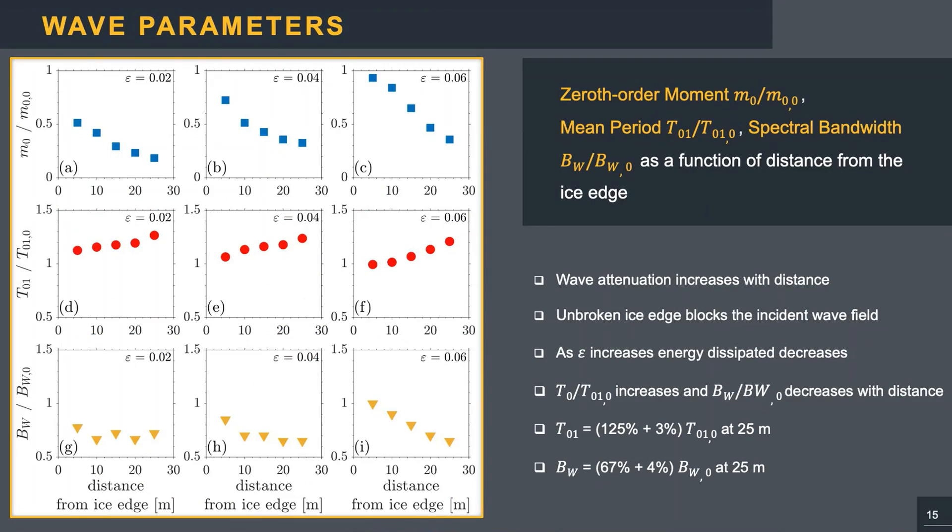These graphs show zero-order moment, mean wave period and frequency bandwidth extracted from the wave energy spectrum. Each quantity is normalized by the incident counterpart, and the frequency bandwidth is calculated at one tenth of the spectral energy content. As expected, energy attenuates with distance from the ice edge, with the ice condition affecting the entity of energy dissipated. So in the upper panel, waves dissipate about 50% of the initial energy after 5 meters if the ice is compact, 50% if it is partially broken, and less than 5% if it is fully broken. And this last result is not surprising, considering that the ice edge retreats beyond the first sensor after only five minutes of test.